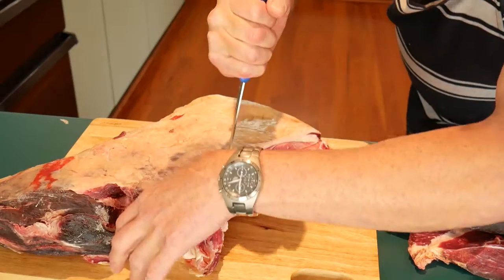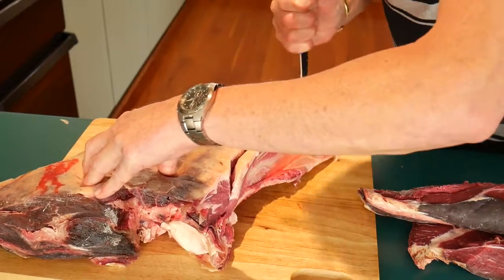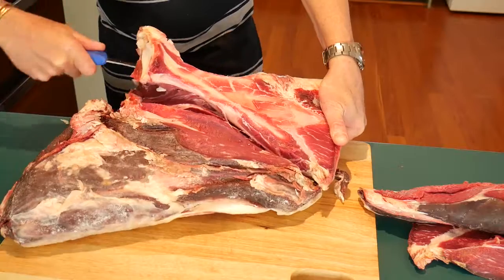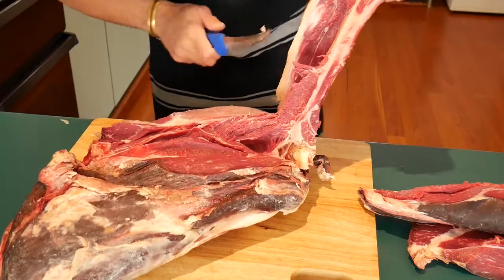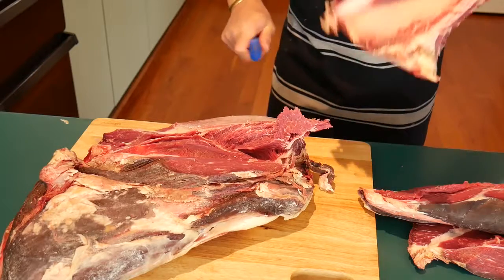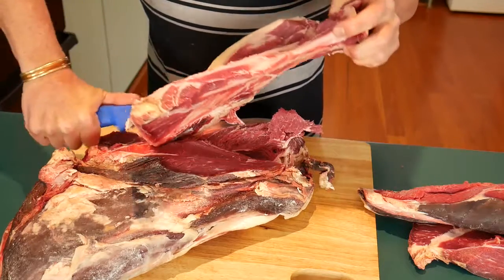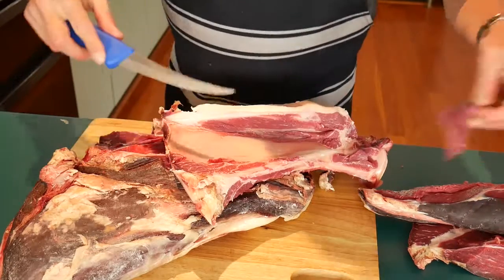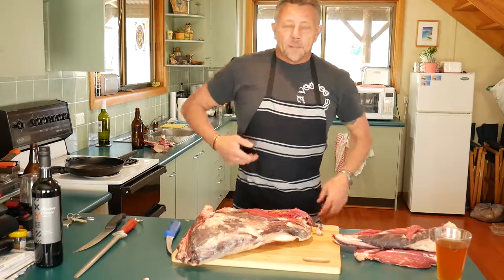Now we mark down the other side of the bone. Go right to the bone. There's going to be a little bit of meat left on it. Turn it over. Go underneath your bone. Try to pick up the membrane. Right. Look at that. Got a little bit of meat left on the bone, but I picked up that membrane. Very hard to get that out. But there's going to be lots of little bits and pieces left. Alright, so there you go, we'll whack that in over there. Alright, that's the bone out of the way.